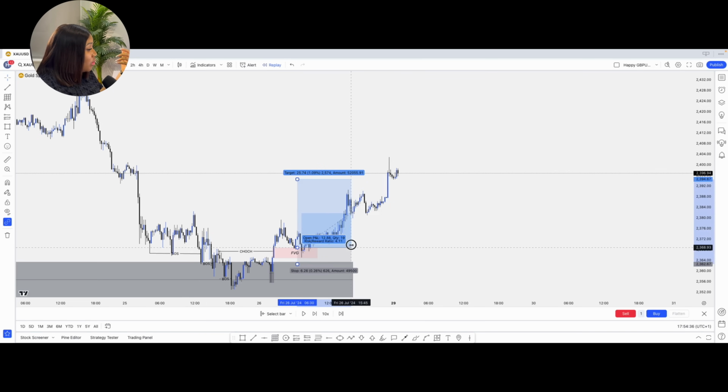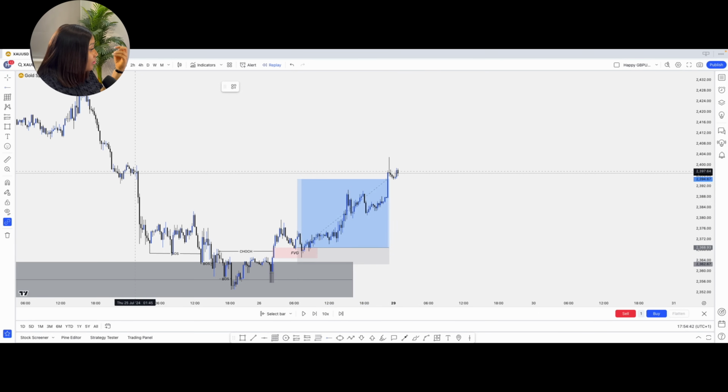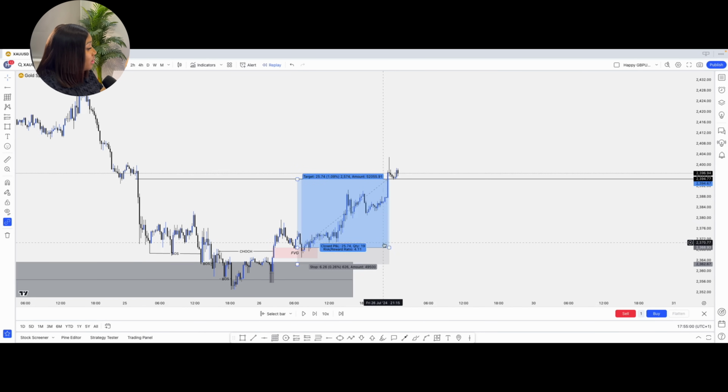Now, if we want to keep taking our entries, because this one just smashed full TP, I actually took TP here because of this level, this order block here, because I just know that whenever price gets into another block, it can react. So this is more like a supply zone. So that's why I decided to take this first TP here.